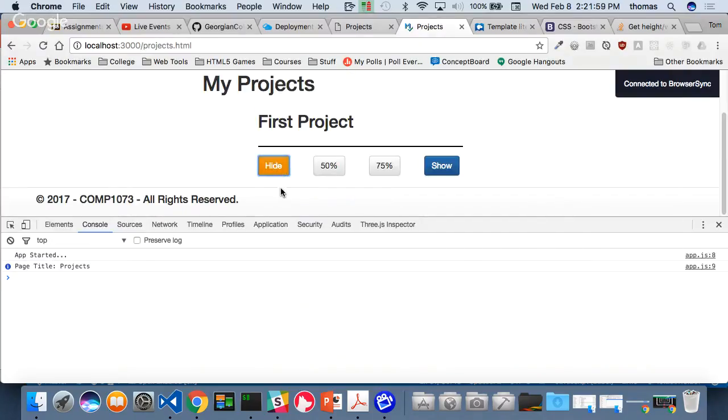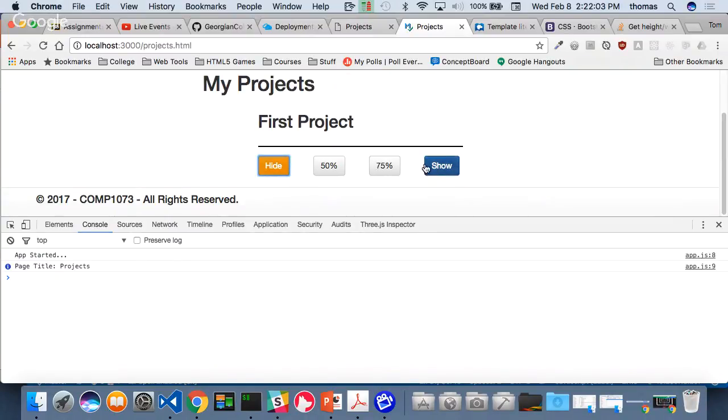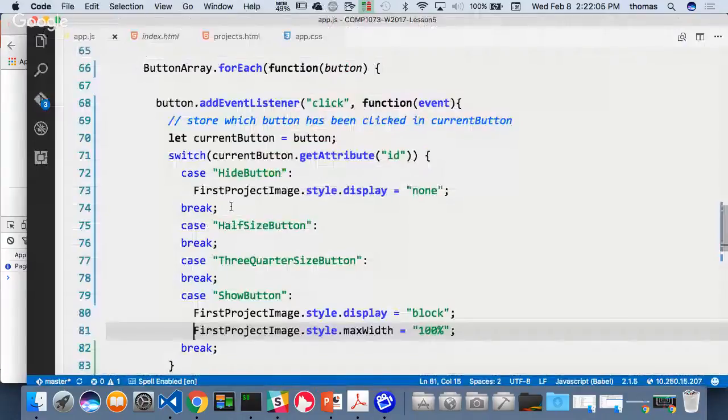Now if I do this, I can see that it hides and shows, right? Hides and shows. I can hide and show my button. And I didn't even need to get my event. The reason why I didn't have to do all that crazy stuff is because of this button, because of my for each loop. Because it's the outside function, and there's a function inside.